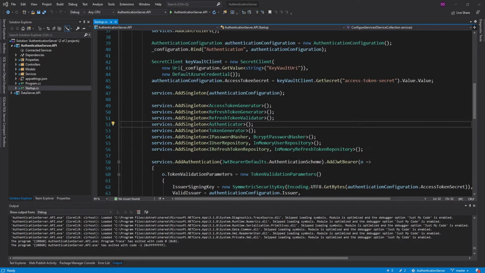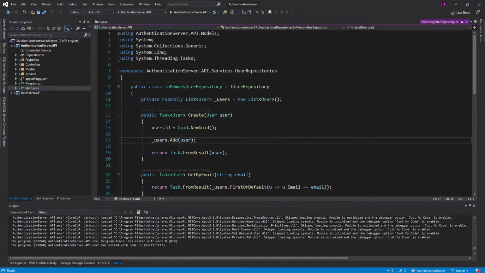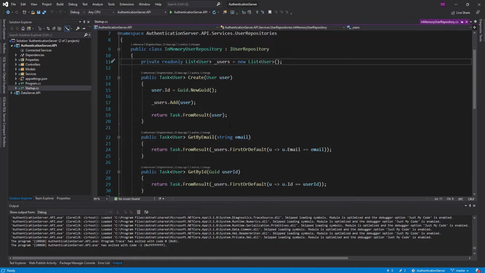The authentication functionality of our authentication server is complete. Yay! Except there's one issue, and that is we store users and refresh tokens in memory. So we have, for example, this in-memory user repository, and we just store users after they register in this list, and we use this list to get users whenever they do things like log in. We don't actually store these users in something persistent, such as a database. So that's what we're going to do.